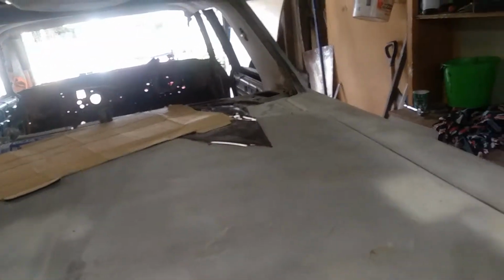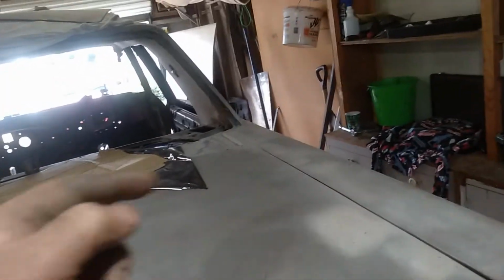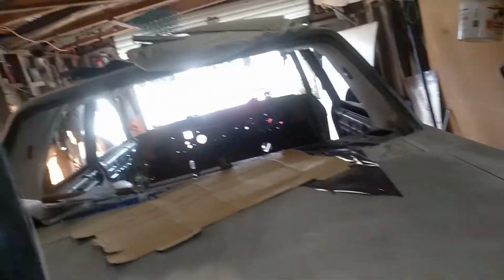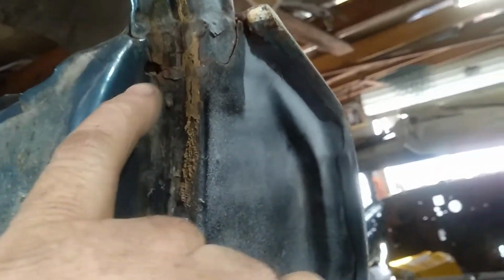I've still got a few repairs. I've got to do some repairs on the boot lid or trunk lid, and around the hinges and stuff. It's starting to split, like where the bolts go in, actually in the frame. And up here, I don't know if you can see, I'm going to have to repair this door. But I'm going to wait to do that.